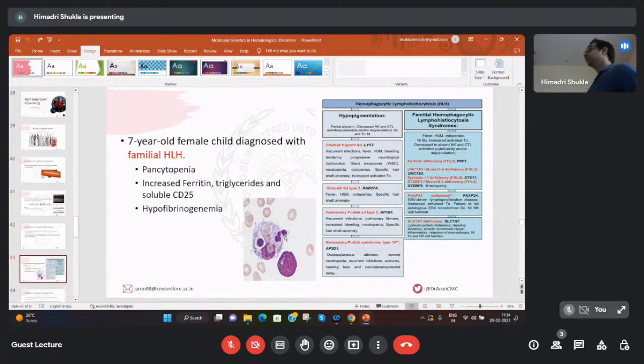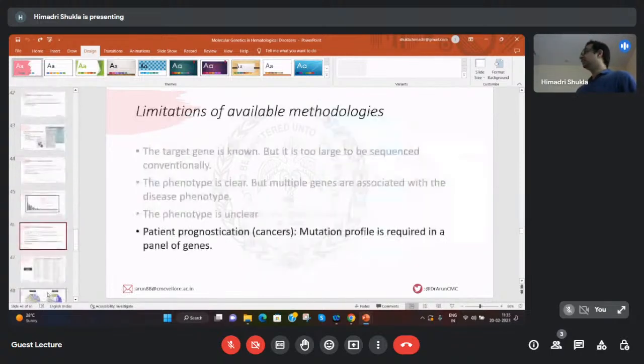Yeah, this is a very typical picture of hemophagocytosis, right? And a patient with this picture, pancytopenia, hyperferritinemia, hypertriglyceridemia, hypofibrinogenemia, is a very typical presentation of HLH. So you know the diagnosis for sure. Let's say this patient wants to go for family genetic counseling or something like that, in which case you need to identify the mutation. The problem is HLH can be caused by mutations in nearly 15 different genes. Although 3 or 4 of the genes are more common, some of those genes are very big. So again, the same problem, sequencing so many genes and setting up so many reactions is going to be very difficult. So this is where again your NGS is actually going to help you.